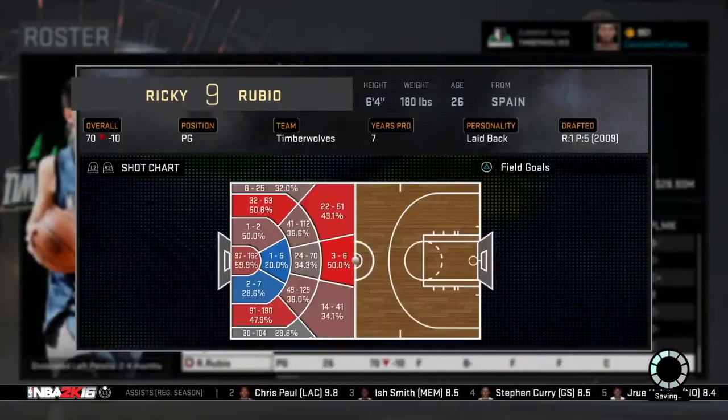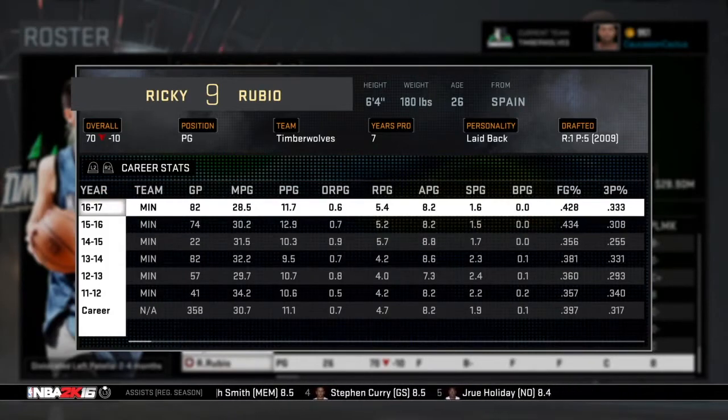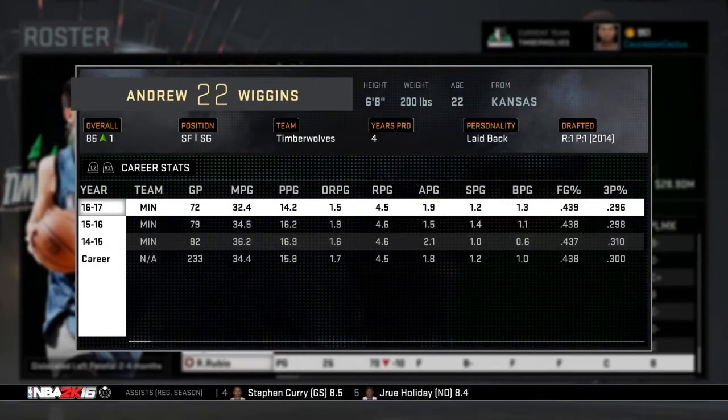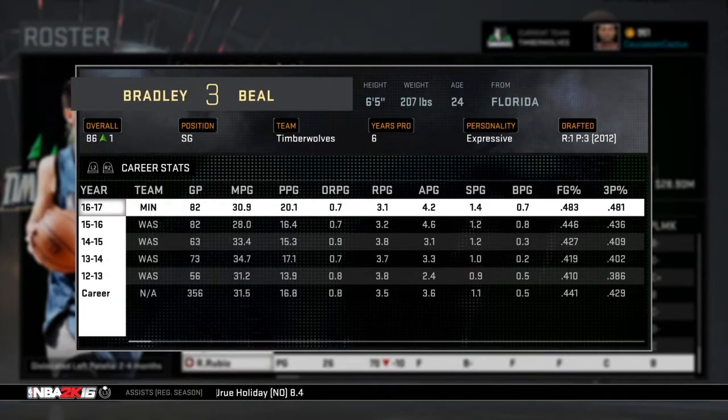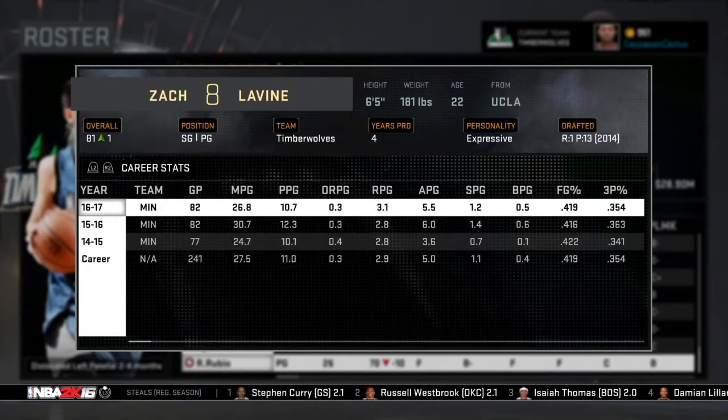As you can see up on the screen, Rubio had a patella injury, I believe, but he did average 11 and 8 that season. And I'm not going to go through everyone's stats and whatnot, but you can see if you want. Beal had a very solid season though, and everyone else didn't expect too much.